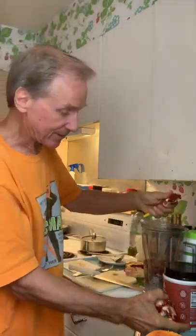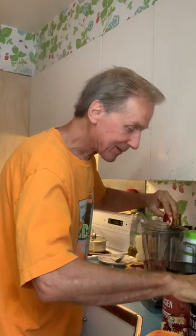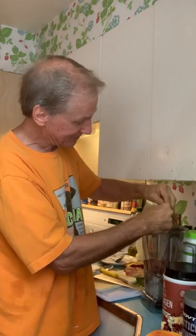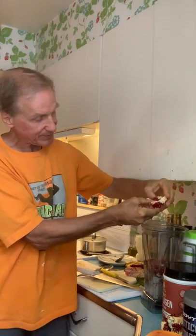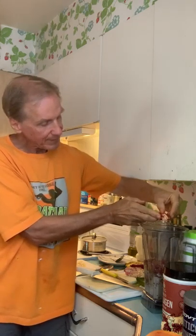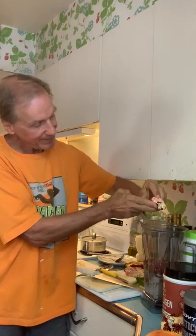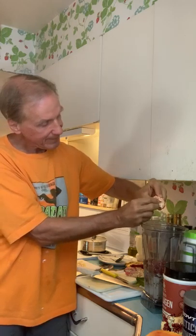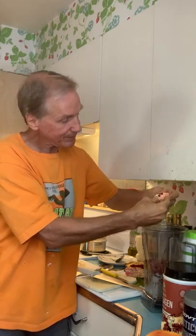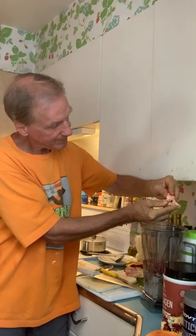I usually hold the pomegranate over the drink itself so that when some of these seeds come loose and fall, they fall right into the drink. So you come back here, just peel back, expose those seeds. Now, the other thing about the health drink, it takes commitment. This is a process that takes time. You don't want to be in a rush to try and do it. But it takes a real commitment to your health, especially if you're trying to help somebody recover from an injury, surgery, whatever it might be.